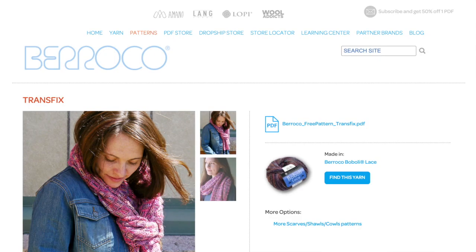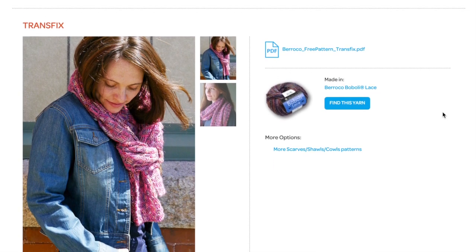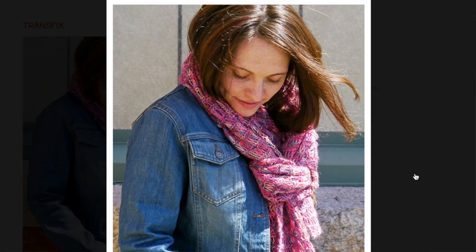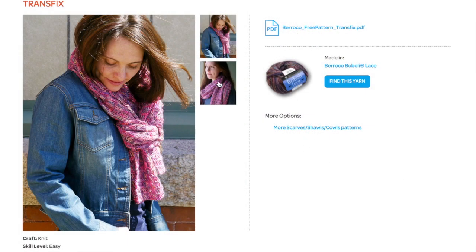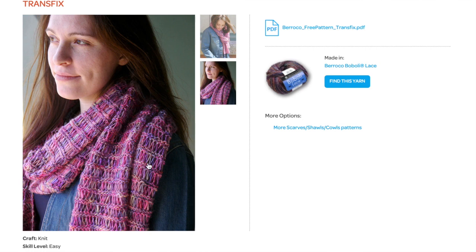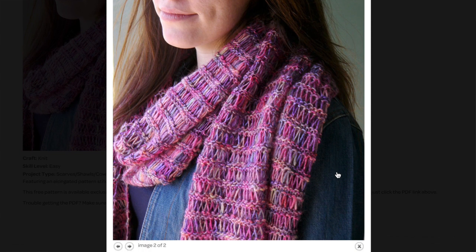Then we have Transfix by Barocco. Now if you want something that's a little interesting and out of the box, but still fairly simple, then drop stitches can be really fun to knit. Now this wrap from Barocco is a great way to try a drop stitch pattern. It's just basic garter stitch. You're knitting every row, and then you have this fun technique for adding this interesting drop stitch texture to your wrap, where you're wrapping the yarn around your needle, sort of like a yarn over, but then you're going to drop some of those wraps to create a drop stitch. Now it uses sport weight yarn in 1 color, so this would be a great time to try a fun variegated yarn because those look really nice in a drop stitch pattern.